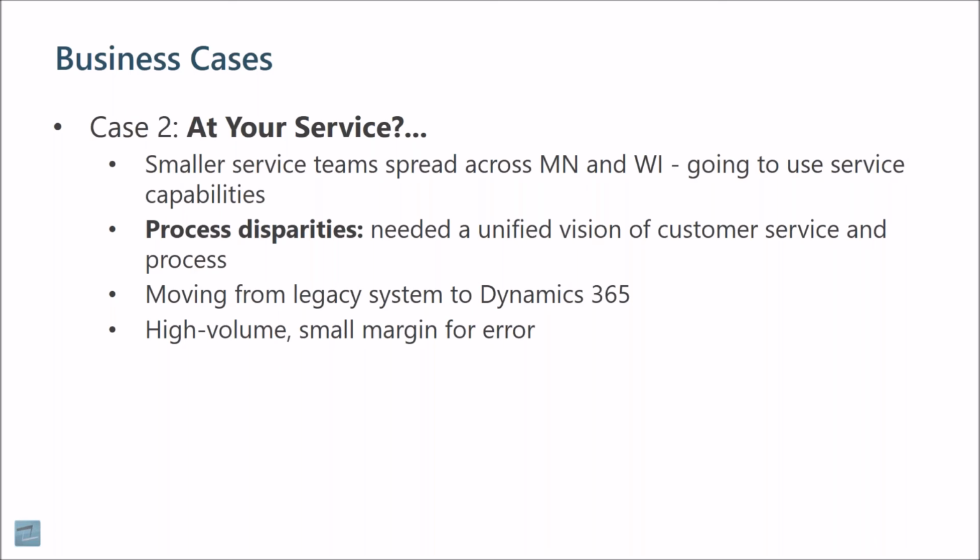So we talked to these smaller teams and said, hey, what are you doing day to day and week to week? We have these KPIs and metrics that are shared between your teams, but we need to bring all that together and make sure everybody's on the same page. They were moving from a different system, so this was a fresh implementation, and it definitely was a sprint. This was a one month, two month turnaround, and away we go. And they had high volume, so we had a small margin for error in how we needed to execute this.